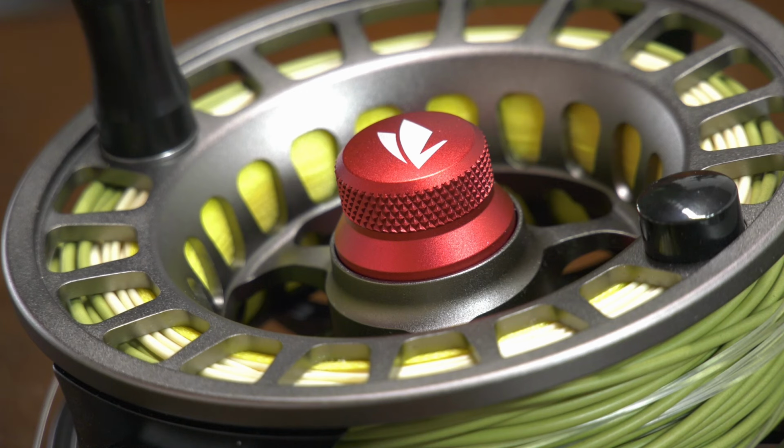Okay, we're going to have a look at some fly reels. I've got 3 reels in front of me here today and a spare spool. On a typical fly reel you have 3 sections of line.